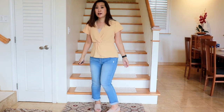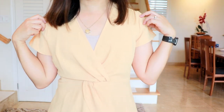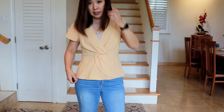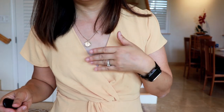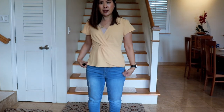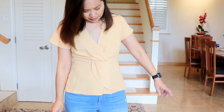Here's the mustard top. This is actually a size small, not petite, but it does look proportionately good. I thought it might be too small, but it actually fits and it does have a zipper which makes it easier to put on. It is a little low so I just have a tank top underneath, though I'd probably wear a different color. I think this is cute and pretty. I paired it with some light wash jeans from Wit and Wisdom that I got from Nordstrom on sale, and I think that looks pretty good. They sent me a lot of basics, I noticed, which is good.